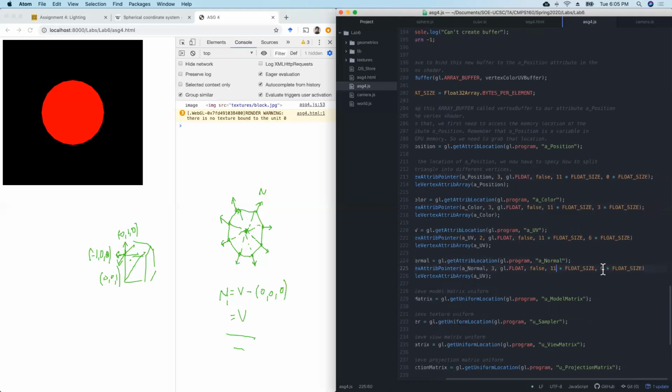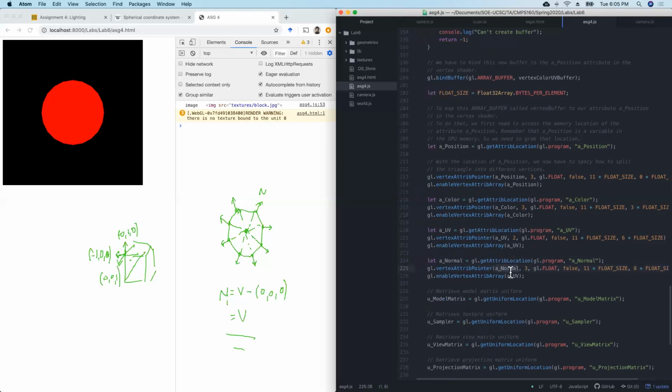And I'm going to start reading from the 8th, 9th, and 10th. So these are the values of the normal. It starts at 0, right? So this is the 8th, and this is a normal. Okay. I think that's it to pass the normals.